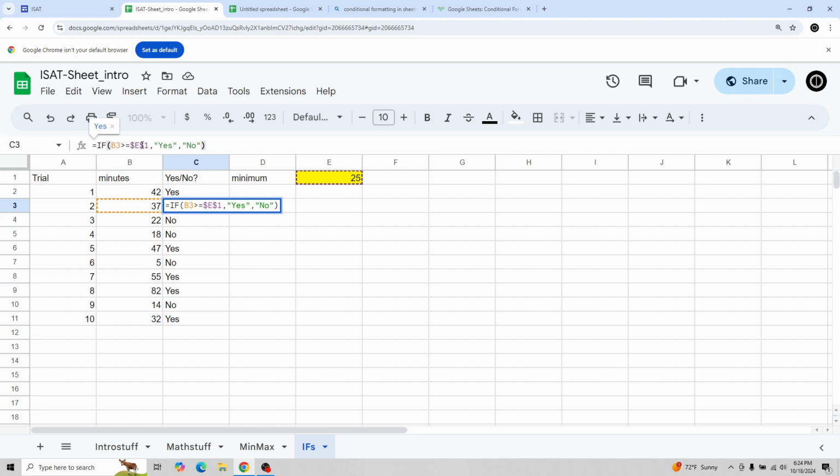This is one of the few times where the computer is actually smart enough to do something sensible, so I don't normally rely on it. I didn't originally put in the dollar signs, but we talked about in one of our previous videos that putting in dollar signs keeps the address from moving. So now, no matter how far I move this down, the B column moves down along with it, because it has no dollar signs in it, but because my E1 does have dollar signs, which the computer was good enough to add, it does actually stay checking E1.